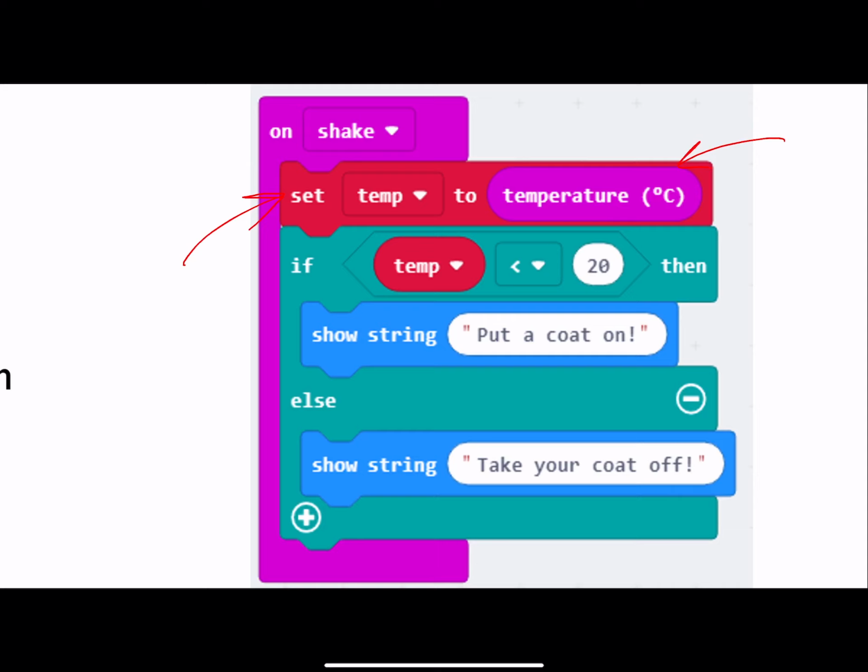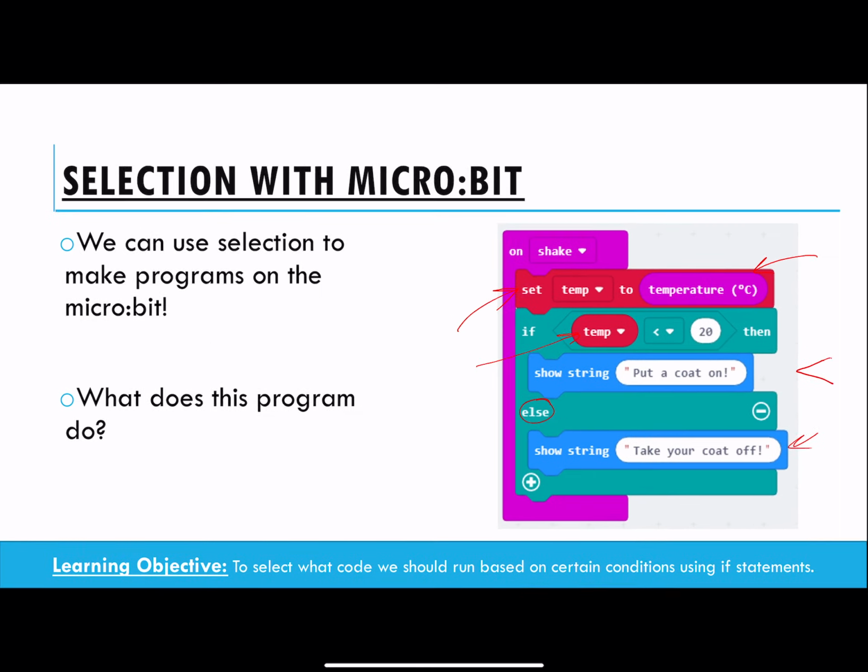And then we can say, well, if this value, this red variable, this temp, is less than, so that is definitely a less than, make sure you're pointing the right way with these things, otherwise it'll all go horribly wrong. If it is less than 20, then we're going to put our coat on, aren't we? We only want to put the coat on if it is less than 20. Else, meaning the opposite of that, so if the temperature is not less than 20, it must be 20 or more, therefore we're going to take our coat off, because otherwise it would be very hot. So that's kind of how it's unpicked. We'll go through another couple of examples in a second.